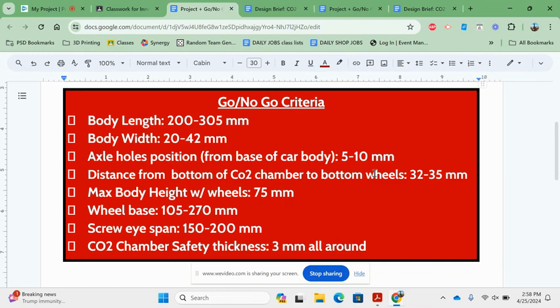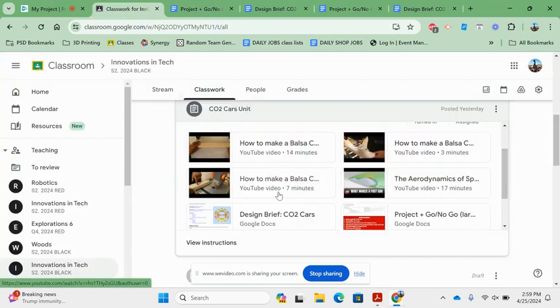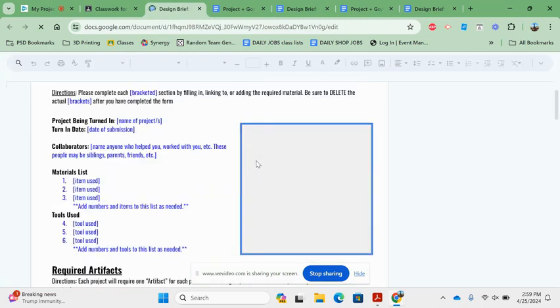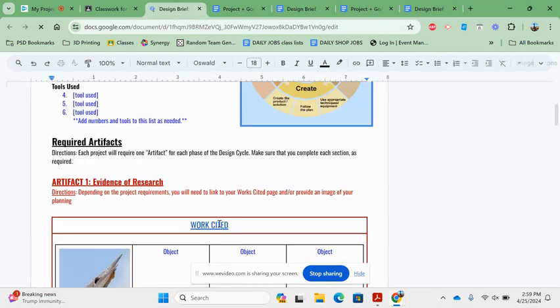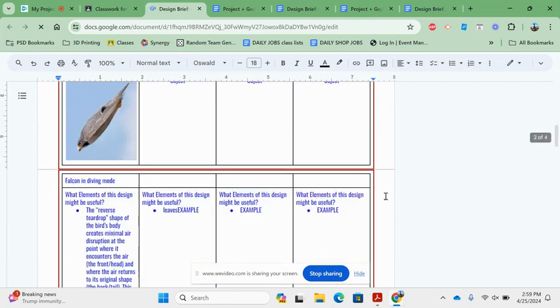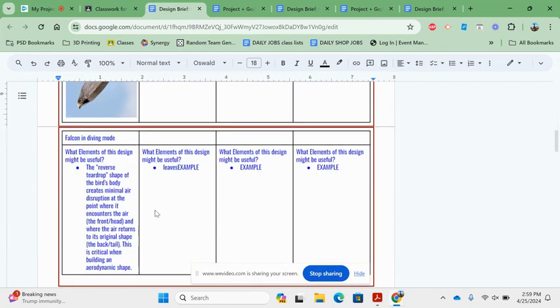You probably will not get that far today. If you do, you're going to add that to your Artifact 2, and then you're going to use that to help you cut your car out. So again, as a summary, today we are going to watch all 4 of the videos, 1, 2, 3, 4. Then we will create an Artifact 1 works cited right here, as you have done in the past. Then you're going to do your research, find those fast things, and research what makes them fast and effective at keeping speed. Then you're going to add that information here.